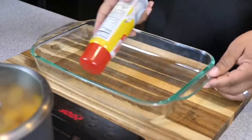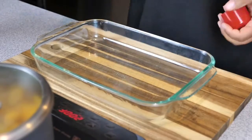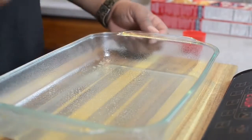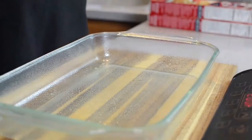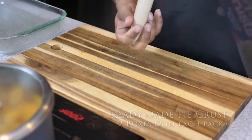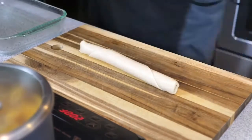Now I take Pam, and this is the pan that we're going to make the peach cobbler in. So I take it and I just spray it. You want to spray the edges, and then you want to spray the base. This helps keep the crust from sticking, and it serves another purpose also. Once we get the crust ready to line the pan, we put it in there, and it makes it easier to spread it to the edges.